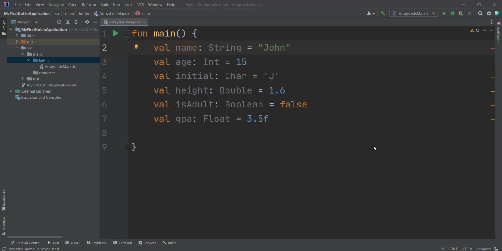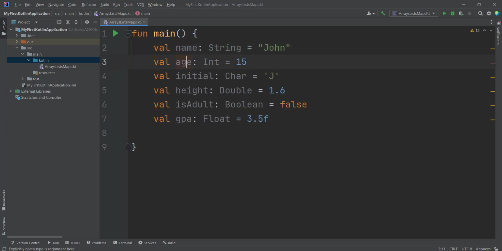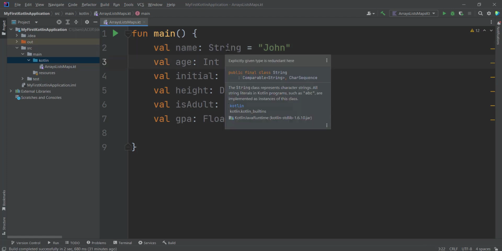So type inference is just a feature of Kotlin that lets Kotlin guess the type of the variable for you instead of setting it explicitly. So as you can see, we have here 6 variables, and for each of the variables we set the type of them explicitly. So for example, name of type string and age of type int. So instead of that, we could let Kotlin do this for us, as setting the type of every variable we make might seem pretty tedious. And also, the IDE would give you a warning telling you that setting the variable type might seem redundant.